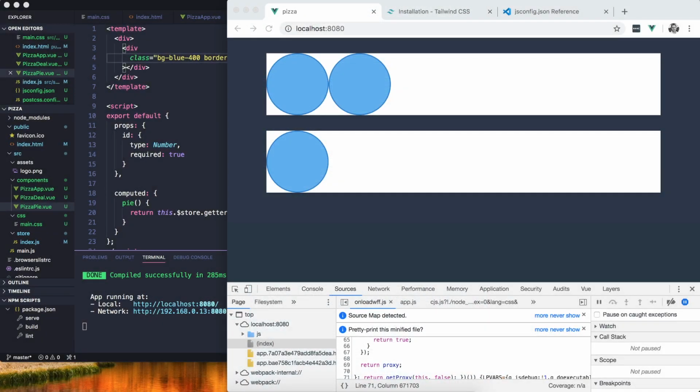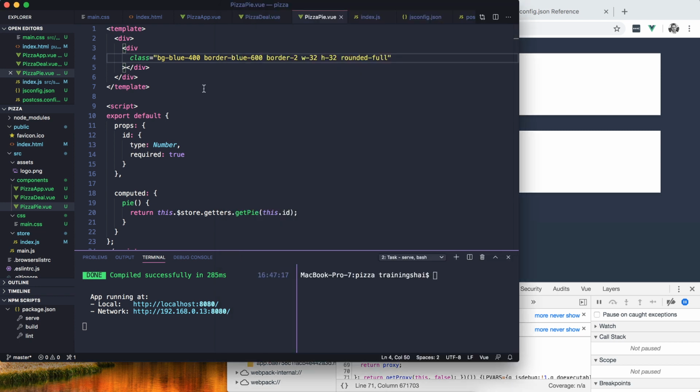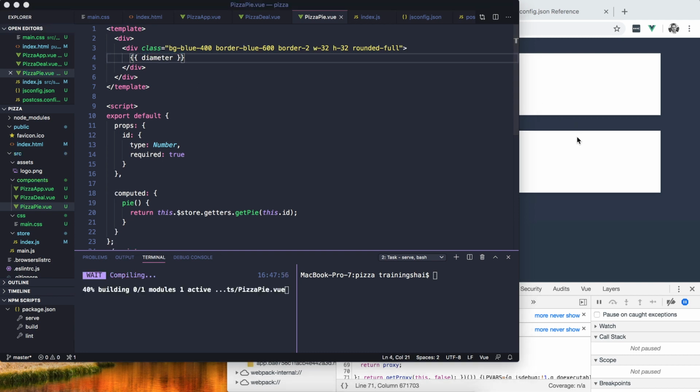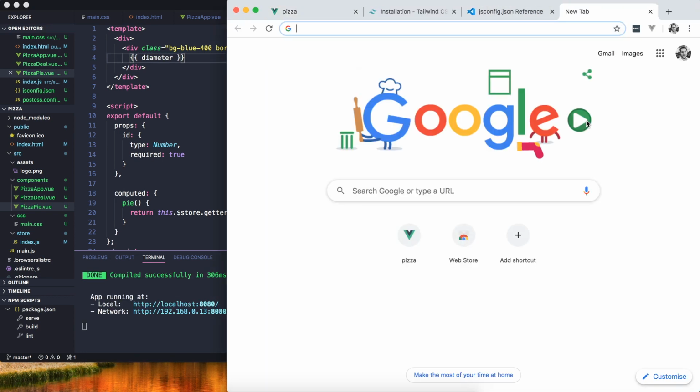Okay, so let's write the diameter in the middle of my pie. Within my circle, I'm going to say diameter, and then I need an inch mark, which I'm not sure how to type on the keyboard. So I'm just going to go and find it.